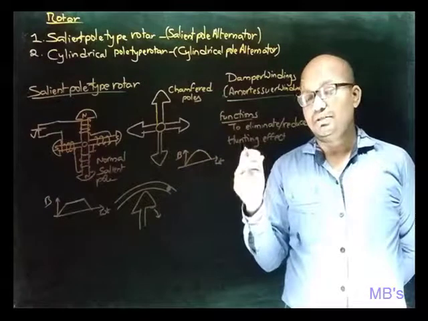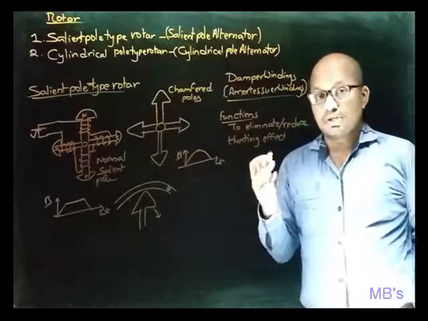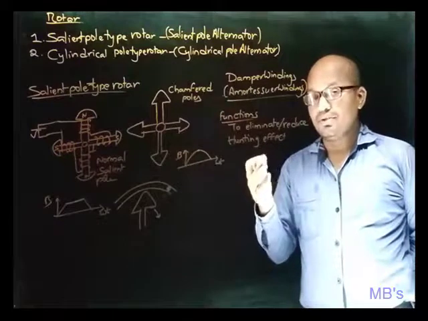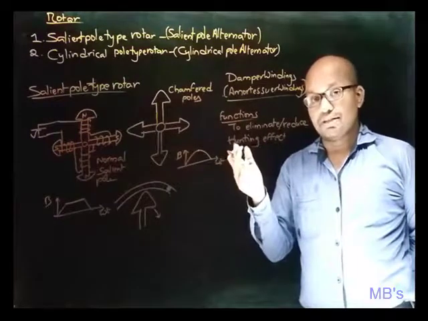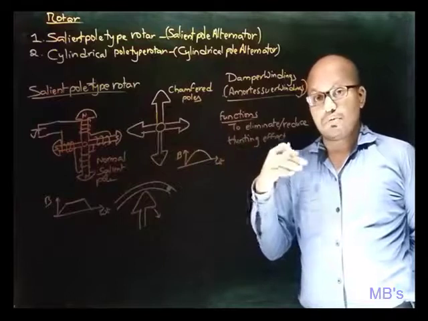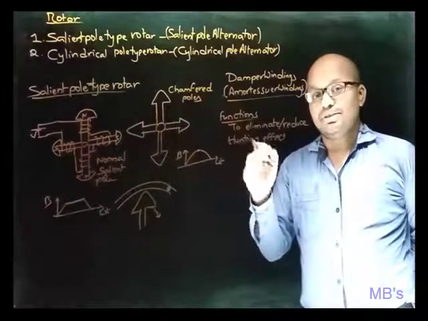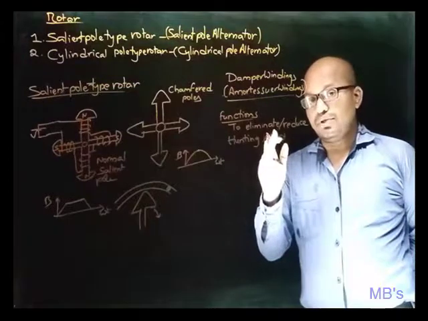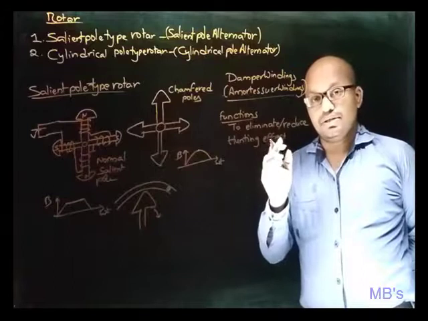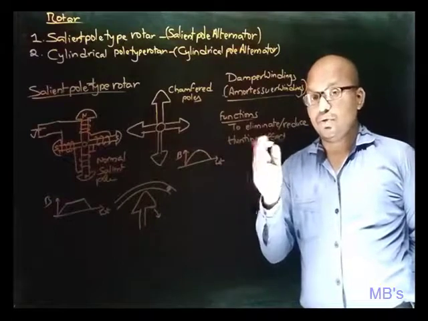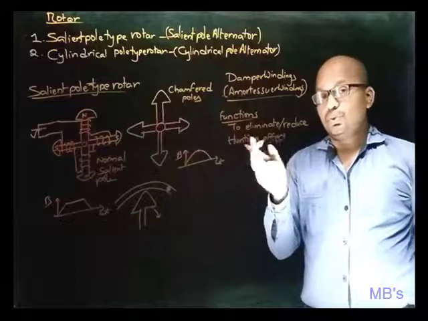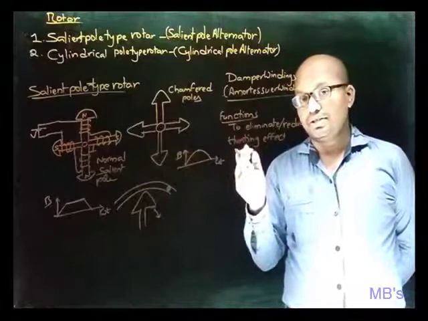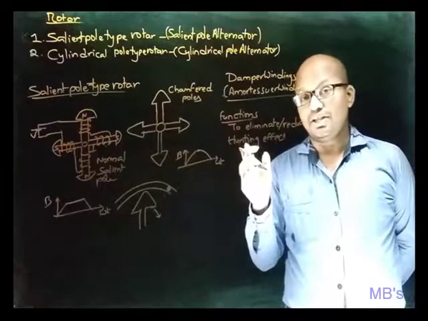So what does hunting effect mean? Hunting effect is the momentary oscillations produced in the rotor because of disturbances. Those disturbances could be from the load side, or from the input side, that is the mechanical power input side, or from the excitation side. Actually, an alternator is intended to rotate at synchronous speed, but because of those disturbances, the rotor will tend to move to and fro. That to and fro motion is not desirable, so there is a need to reduce it. So those to and fro motions, that is, the momentary oscillations produced in alternators because of disturbances, are called hunting effect.